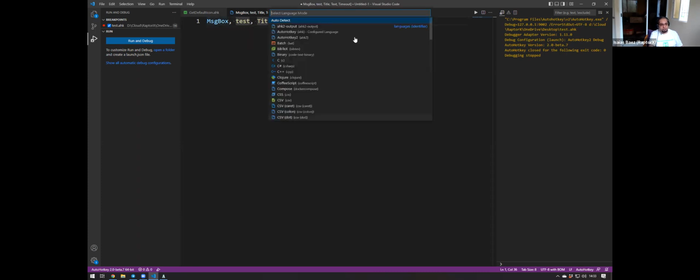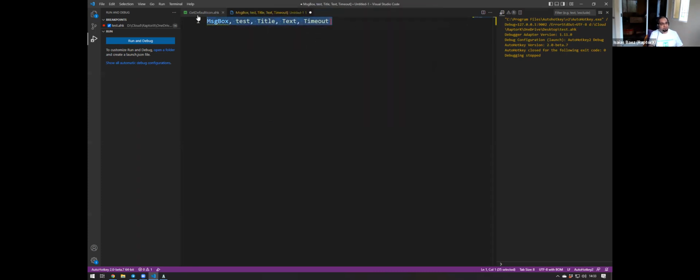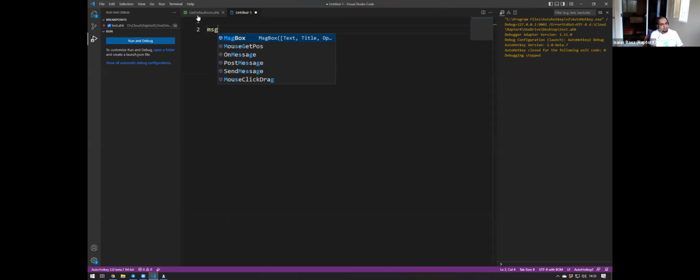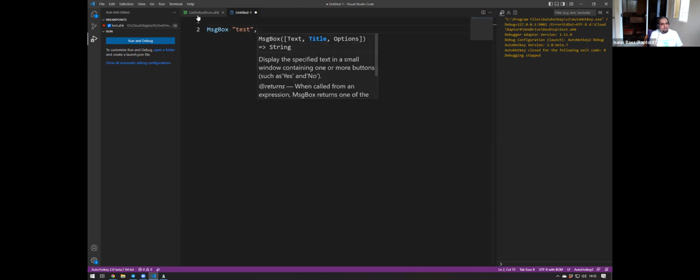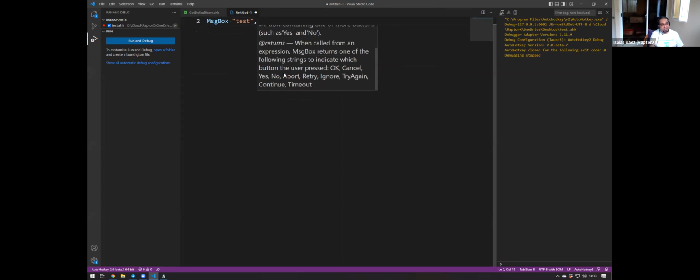Now let's go to version 2. And basically that's one of the reasons why I'm actually switching a lot to version 2. If I type my message box, notice that it didn't give me anything, but as soon as I start typing and I put a comma here, the Intellisense comes in and it not only tells me where I'm at, that I'm in the title parameter, but also gives me what I can type in there. I could use the words yes, no, cancel.